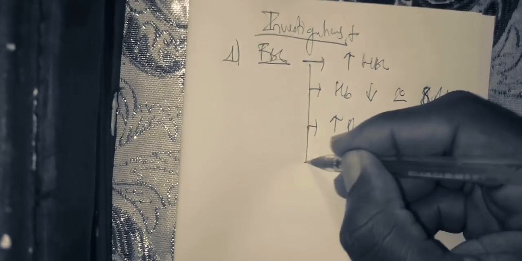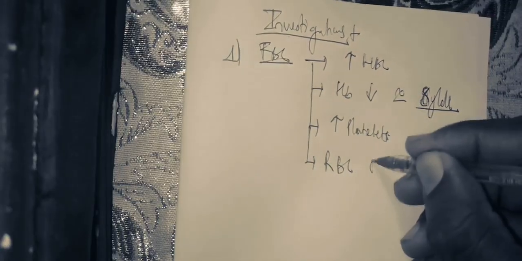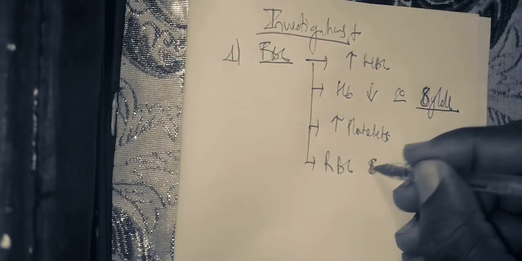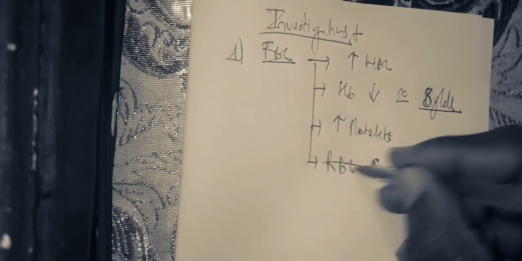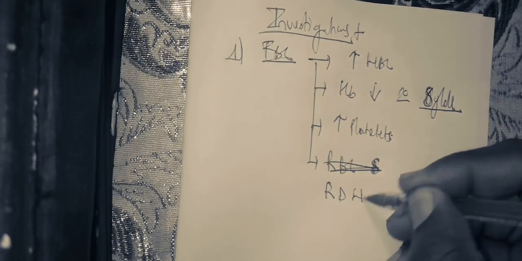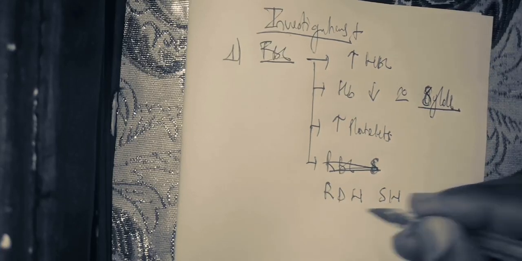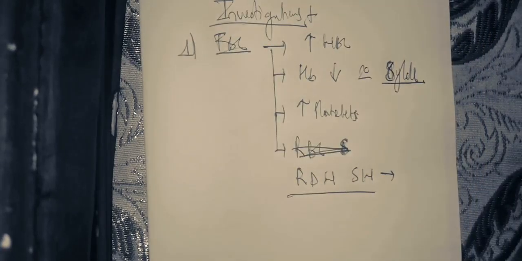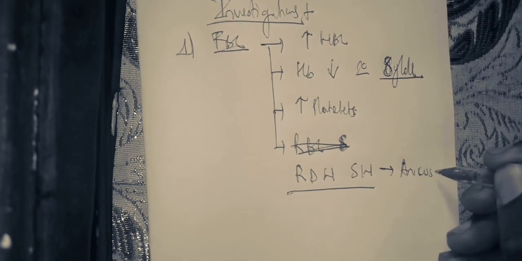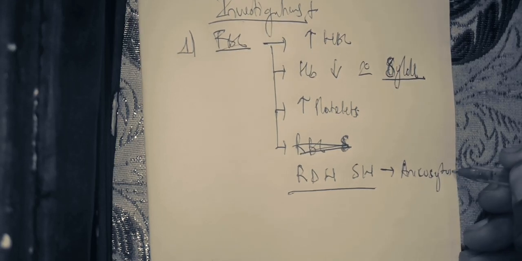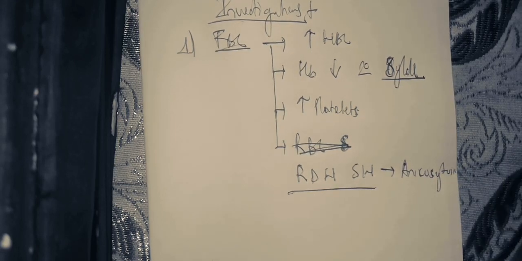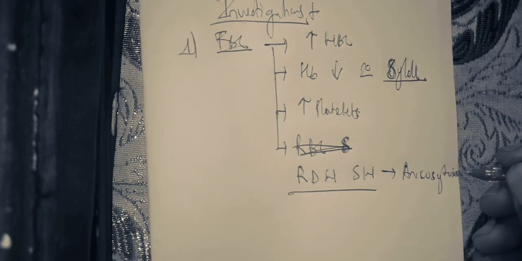And now you need to also assess the red blood cell distribution width for the size, that is the RDW. Now you need to know that generally there is going to be a large spectrum of the size of the red blood cells. As I've already told you, it means that there is anisocytosis. Anisocytosis means that there is a large spectrum of the size of the red blood cells, different in size.